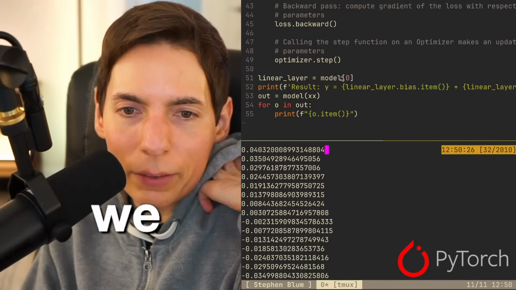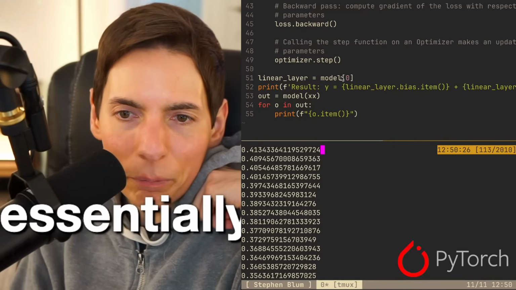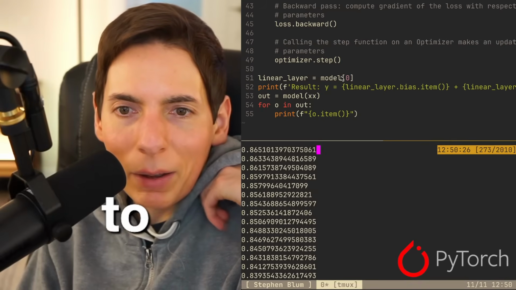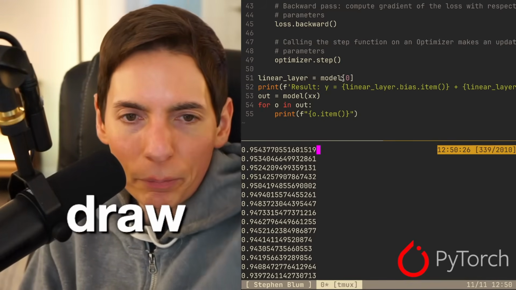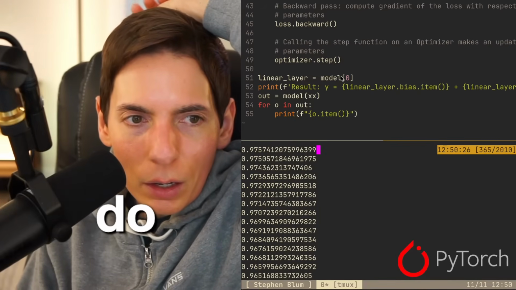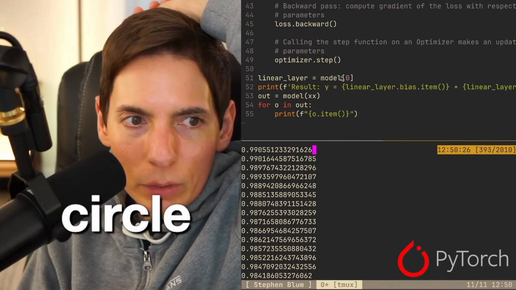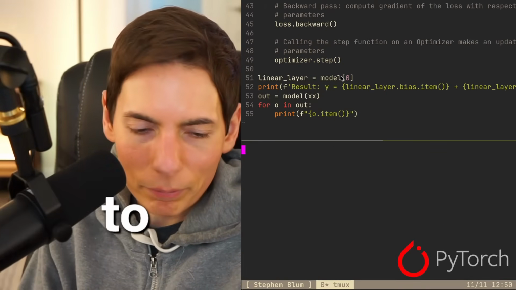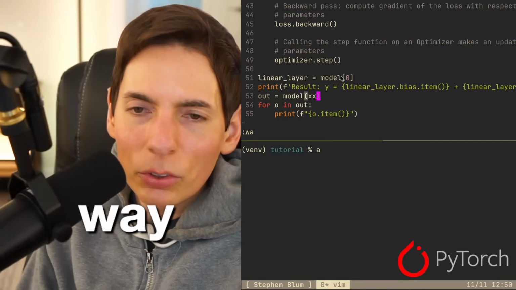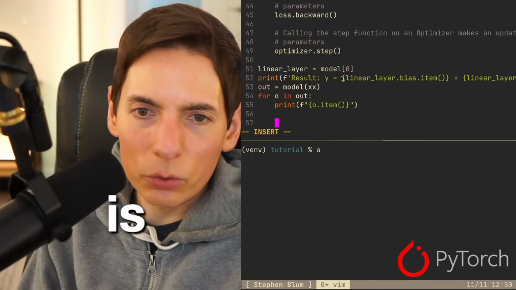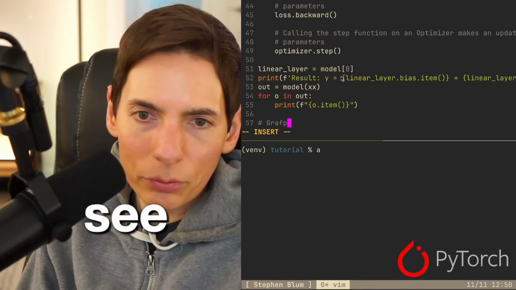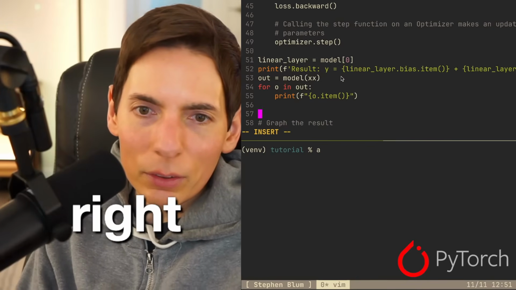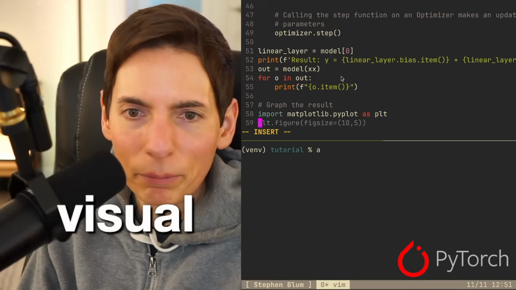So we could draw this essentially. We need a way to draw it. All right, this will be the last thing that we do. We'll draw the circle. This will be the very last thing that we do. We'll click draw on the circle. So let's see here. You see how it goes almost all the way up to 1. Almost all the way. So, all right. What we've got to do here is draw this as a graph. Let's see if we graph the results. All right. Let's see if we can visualize this here.